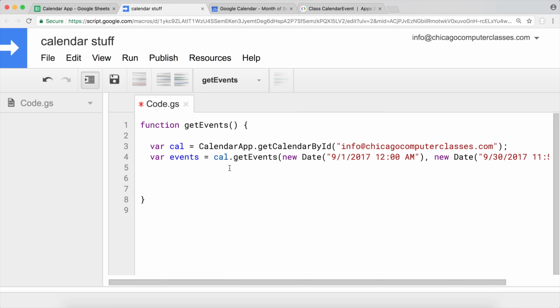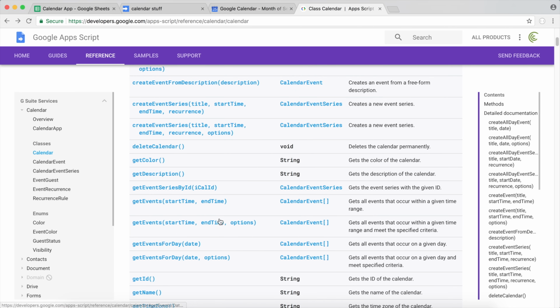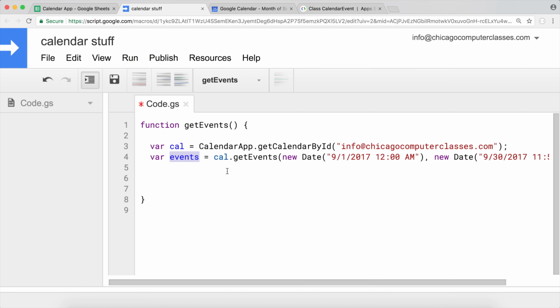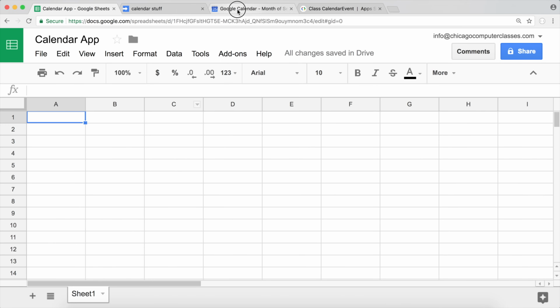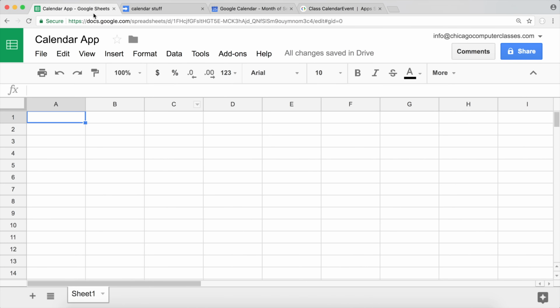It's going to be our variable that's going to return our events. And if you remember on the previous one, the square bracket means it's going to be an array. It's basically going to be an array of events. And what that means is that it's not going to be one event, it's going to be a bunch of events. That makes sense because if we're pulling a lot of events from a calendar, there should be a lot of events in our array, right?